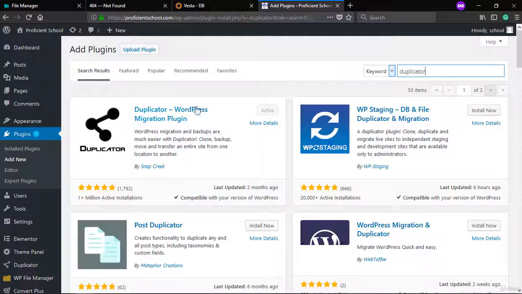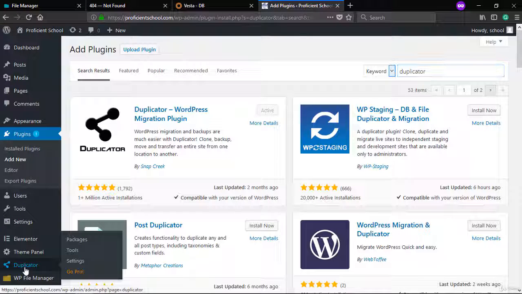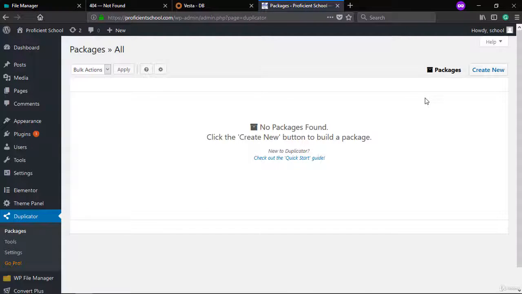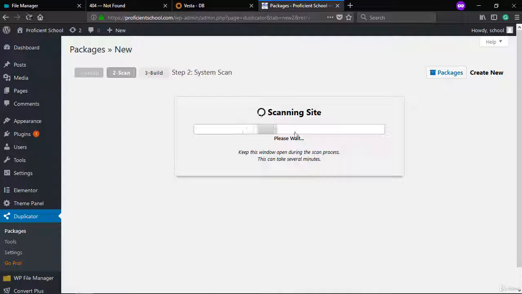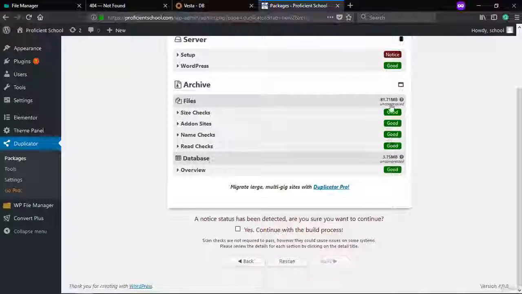So duplicator, and there's the duplicator plugin. You click on install and activate, and then you go to duplicator. You click on create new packages. You click on next here and scan everything, and it'll create the package as well for you. And that is how you create those packages.